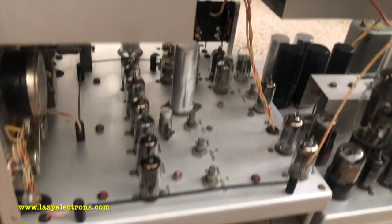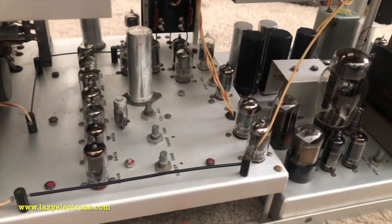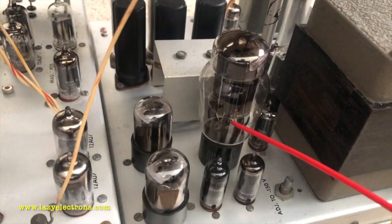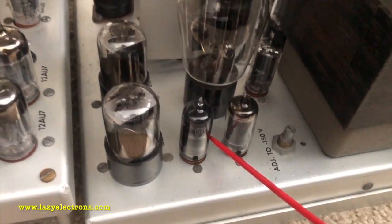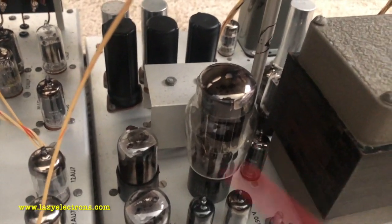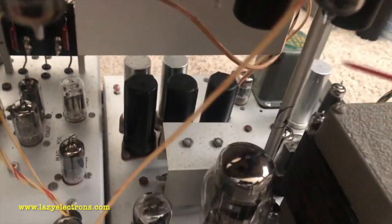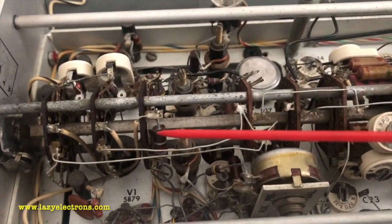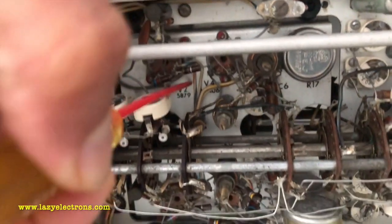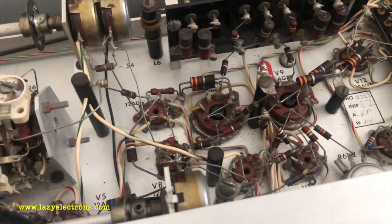Coming to the other side, again time-base chassis, main power transformer, series pass tubes, rectifiers, main voltage reference tube. So this portion is more or less the low voltage power supply. Some of it is sitting extended back over there as well. You can see the filter capacitors, this is the shielded vertical preamp, and the connections are directly connected to the vertical input switch. That's the vertical preamplifier sitting as a separate assembly, and this whole section is the vertical amplifier.